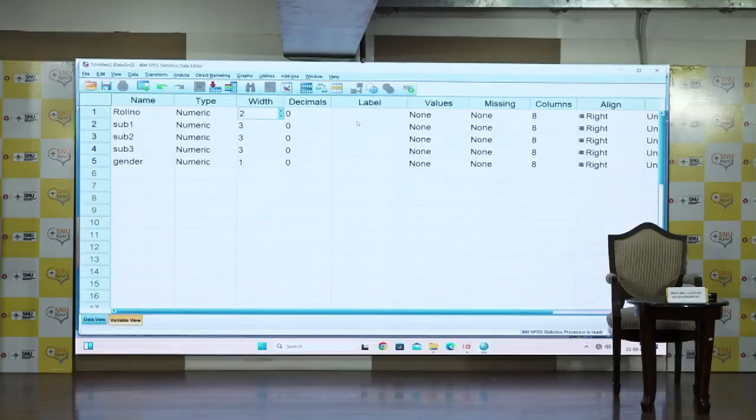So what is the meaning of documentation? Suppose the first variable is roll number. Roll number is the generic name. Here I am taking a class in Sister Nivedita University, so I have to give the roll number of a Sister Nivedita University student.